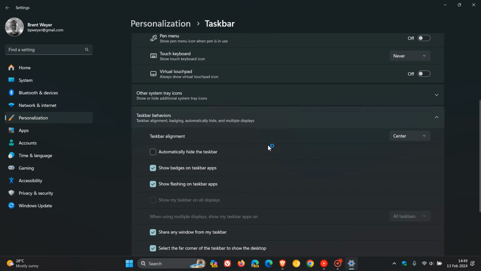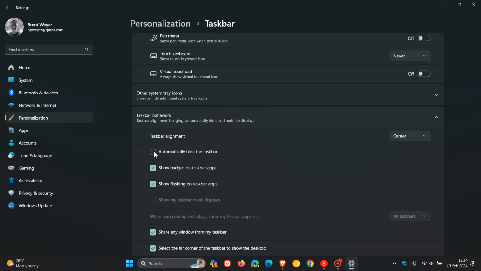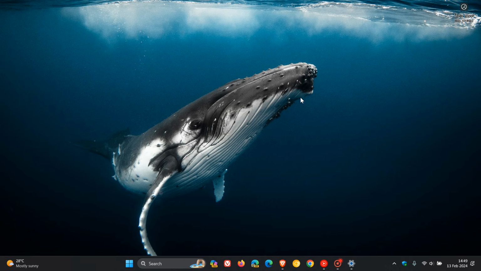Just make sure that automatically hide the taskbar is not enabled, because obviously that will hide and collapse the taskbar. Just uncheck that if maybe you just forgot that the automatically hide the taskbar option had been enabled. So if that still does not resolve the issue, then we can try something else.